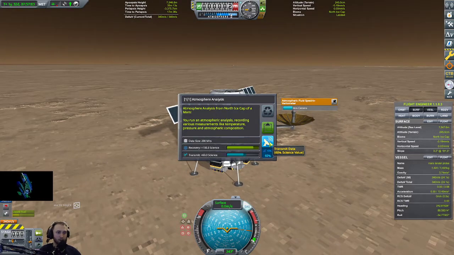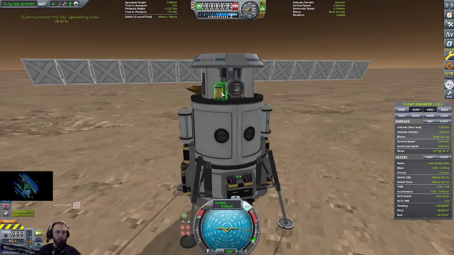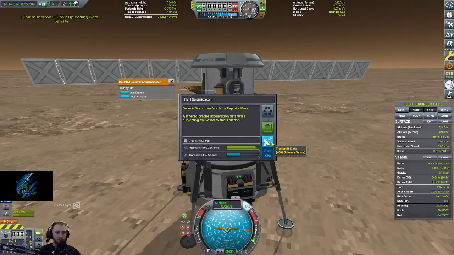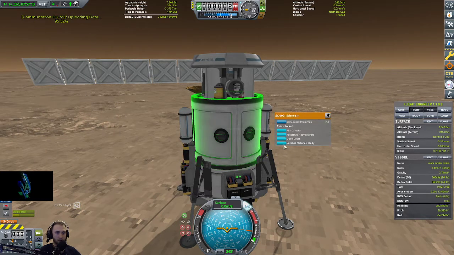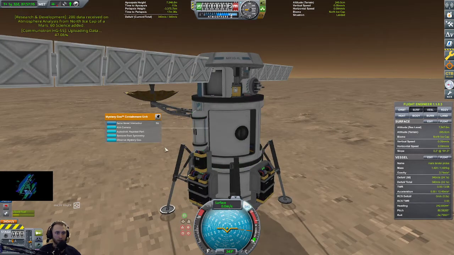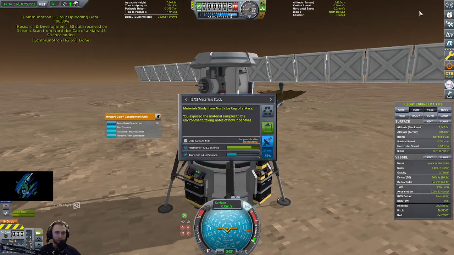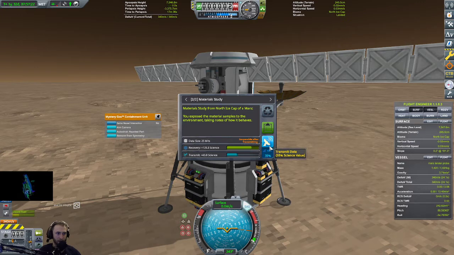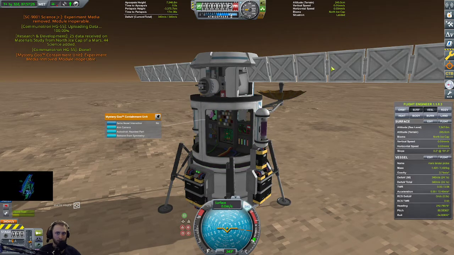Let's run this one first and transmit that, because I know that's a big one. This is also a big one, so it takes a bunch of battery power. Then we can start doing these. That takes a little bit of time. Yeah, we have a pretty good amount of battery, so let's just transmit everything.